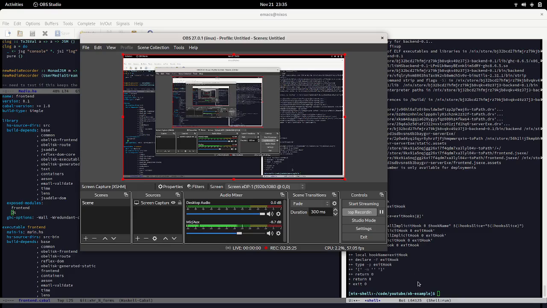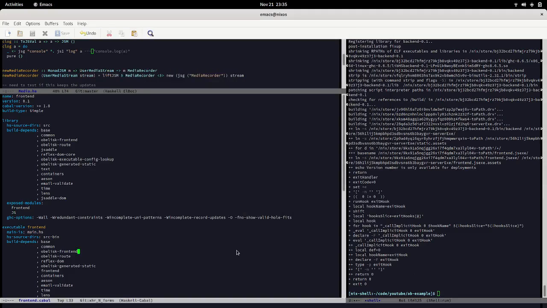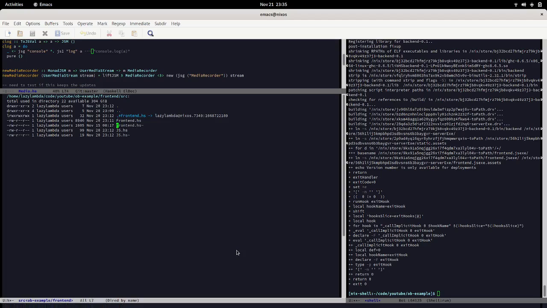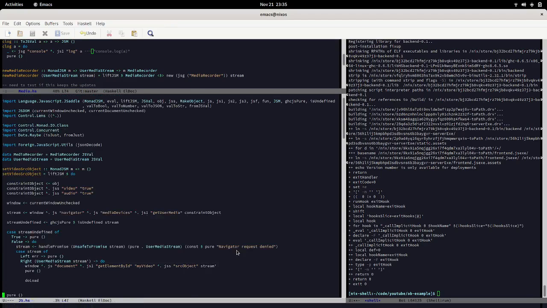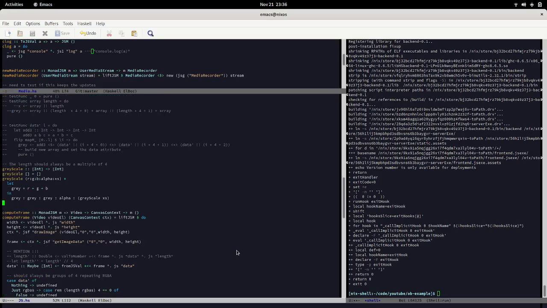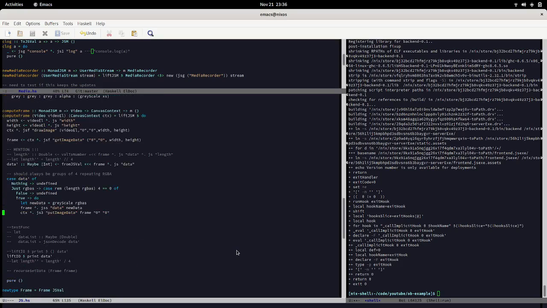All right, we're back. So that now compiled because we have added JS. And so what are we actually doing here? This fromJSVal allows me to turn that massive Uint8ClampedArray directly into a Maybe Int, and the Maybe comes from JSVal.